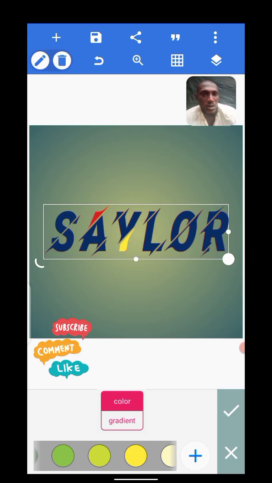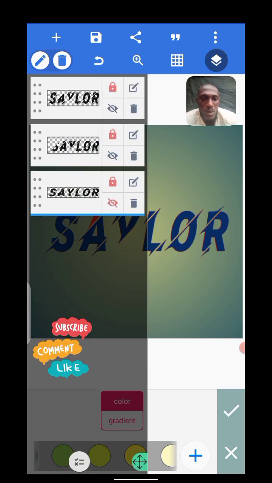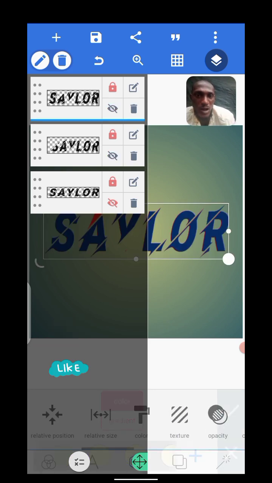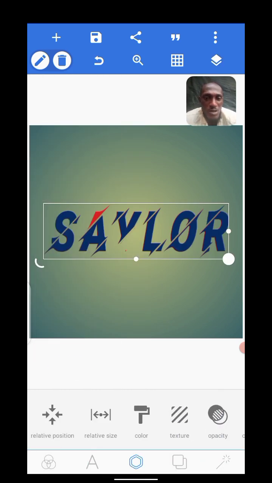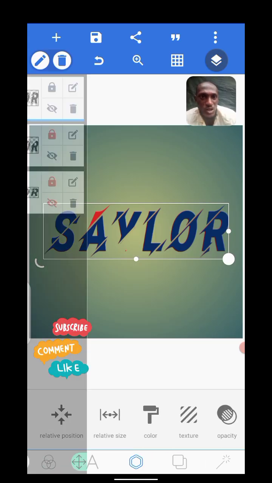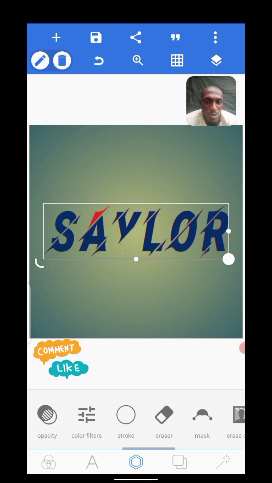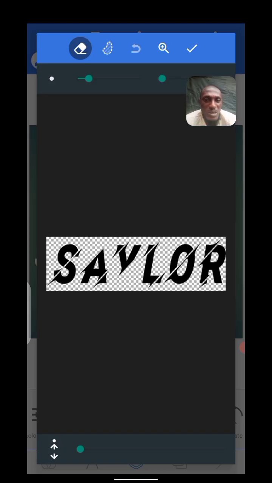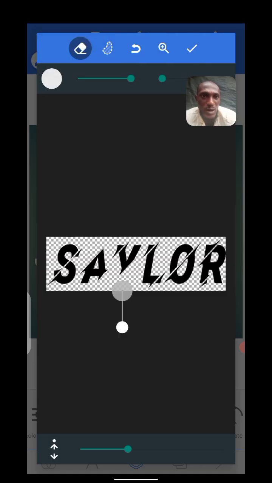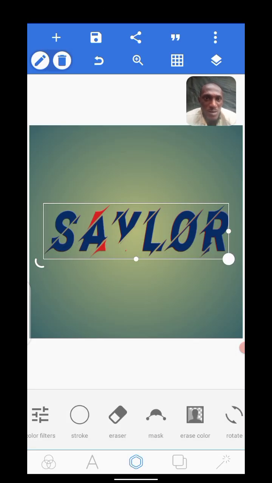So guys, if you feel the design is not okay, you can go ahead and use the erase color option or use the eraser option. Ensure you know the layer you are clicked on, which is the layer that is dominating the background more. So we want to clean some part of this layer now, so that other layers will show. So this is how you can modify your logo. You can create more and more layers of this.